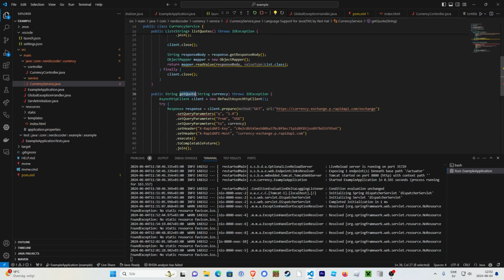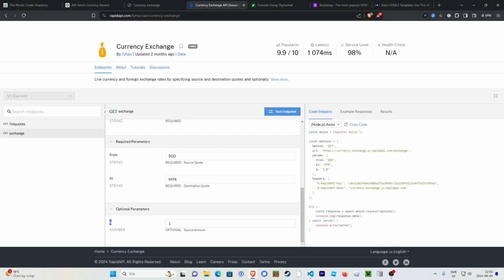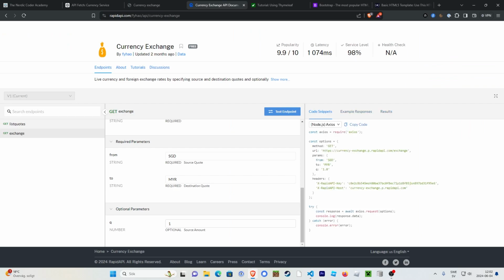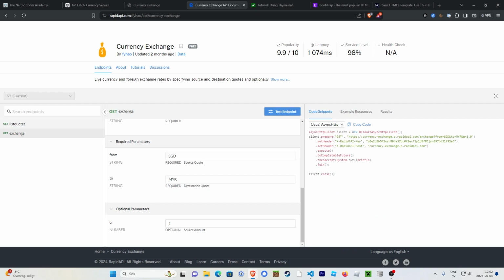Let's see, are all of them query parameters? Params. Let's just do it like this instead.